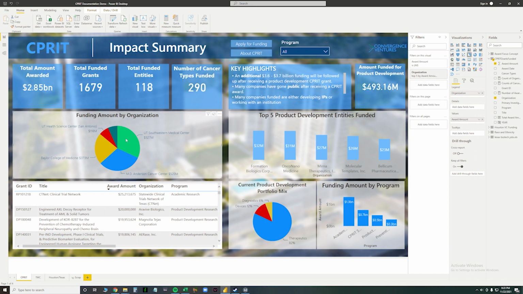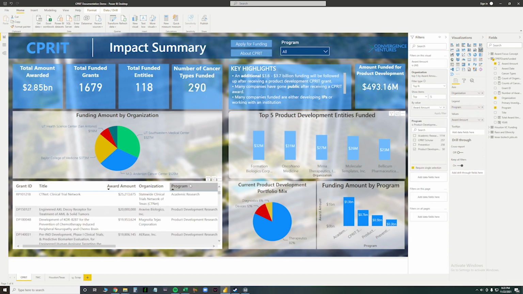Let's take a look at this one. Funding amount by organization. I also did a top 5 thing, because if I were to take it off, it would be just tiny slices because there are so many different organizations. I wouldn't be able to fit all of them. So I did top 5 for that. Another filter that I have on here is award amount. Values, award amount, obviously. Legend, organization, because we're filtering by these organizations here. So nothing too crazy.